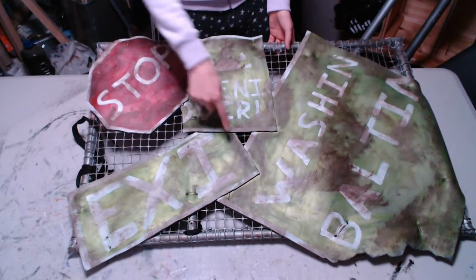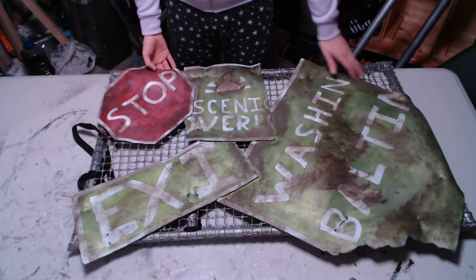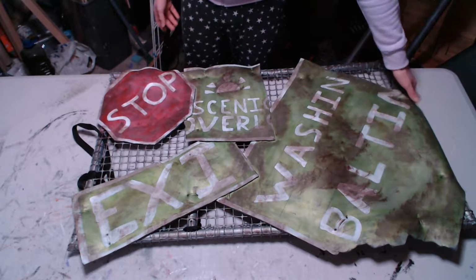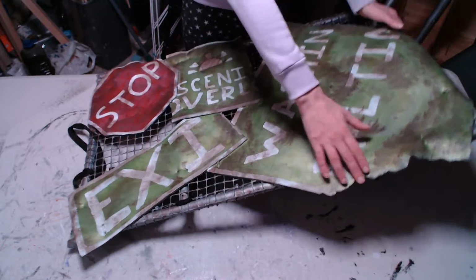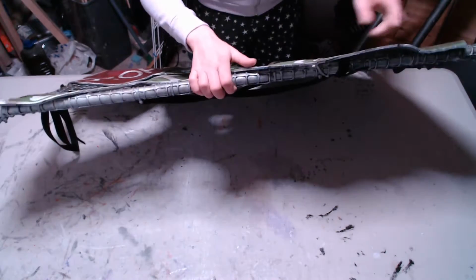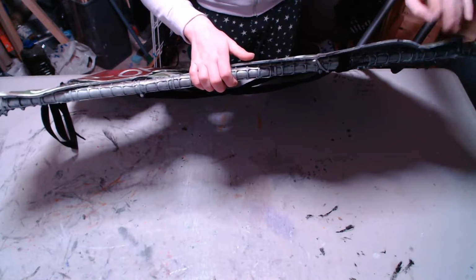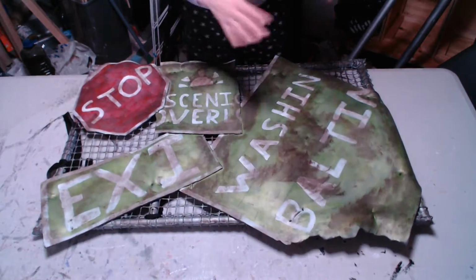As you can see with my exit sign, I ran out of space. But otherwise these are just supposed to be damaged street signs. This edge here, which is supposed to look like torn metalwork, you can see there I didn't bother doing the rust effect all the way, so that's just standard EVA foam, but it works enough for photos.